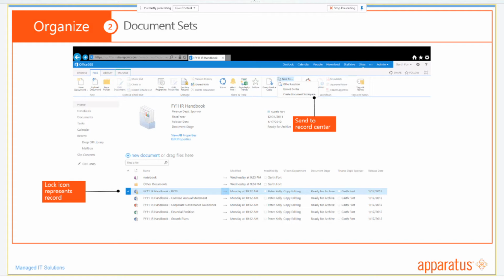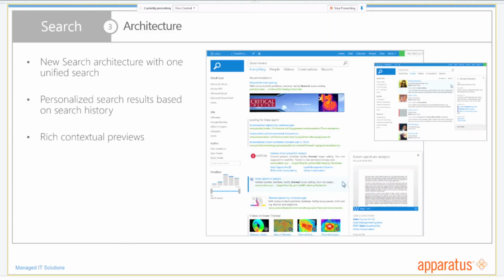Next, we're going to get into search. So there's been a lot of changes inside of search. The biggest one is that before, if you wanted some really nice fancy features in search, you had to, in 2010, purchase what was called the Fast Search. The Fast Enterprise Search gave you the capability to do a lot more federation with searching. But in 2013, Microsoft decided to just pull all the enterprise type of search capabilities and give it to you in SharePoint 2013. So if you get 2013, you're getting features that before you had to pay for in 2010.